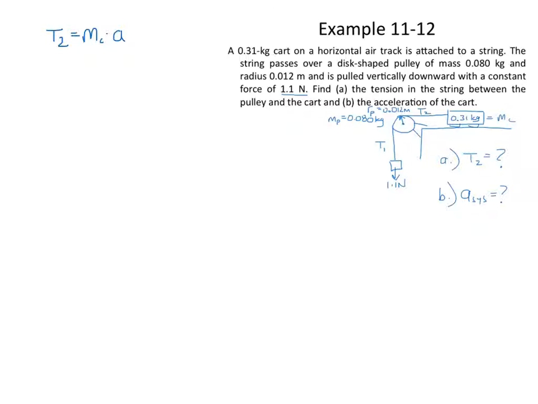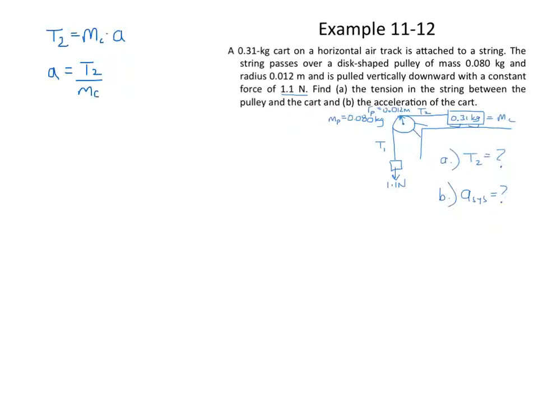Let's take that and turn that around, because first of all, this right here is an unknown, and that as well. So usually what we do to solve for two unknowns is state one in terms of the other. We're solving for tension 2 first, so I want acceleration to drop out. So I'm going to turn this around and solve this for acceleration. So acceleration of the system is going to be tension 2 divided by mass of the cart. All right, are we good so far?